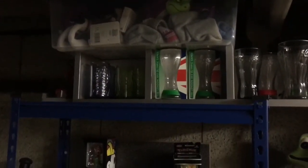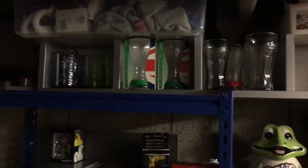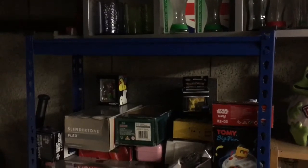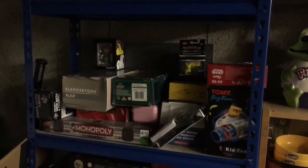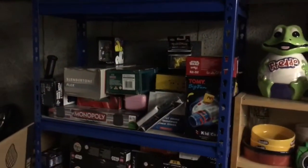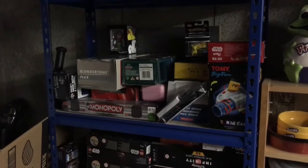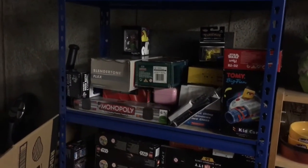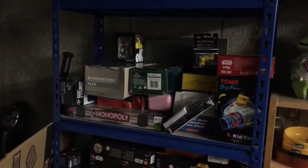Then we've got some Coca-Cola glasses which do tend to sell well, especially in the summer. It's kind of a barbecue thing. The Coke cans one especially, we've done very well last year, which seems weird to say last year, but it was last year. We're getting good money for them, and you pick them up for 20p, 50p from the boot sale, so that's great.